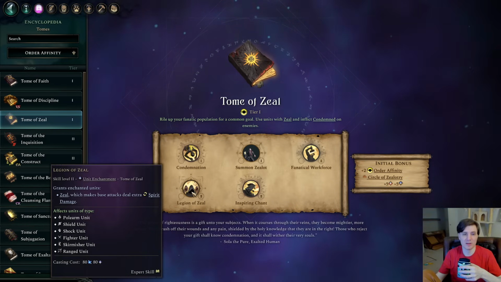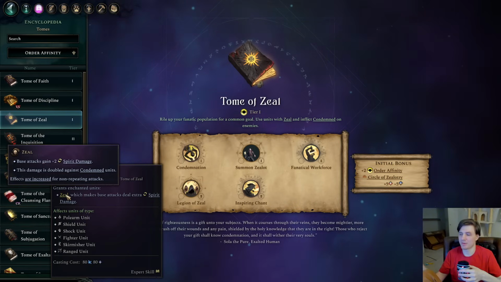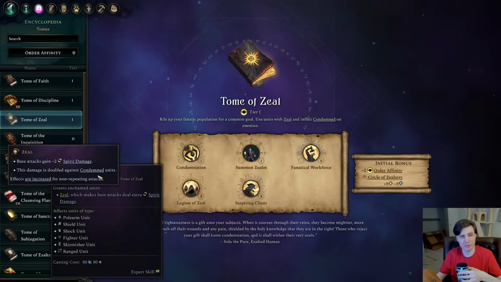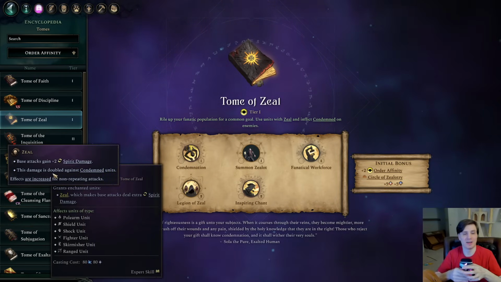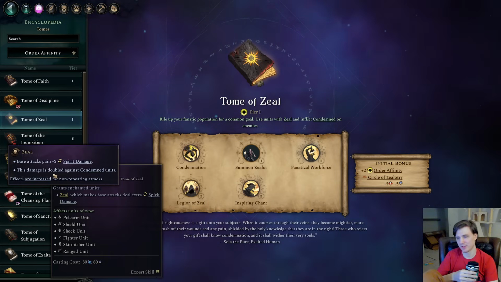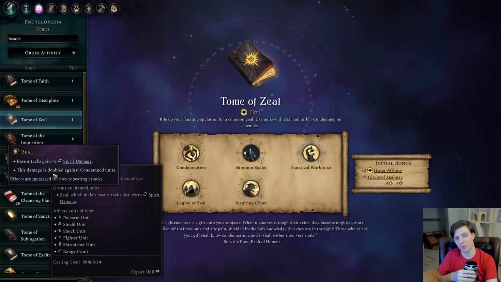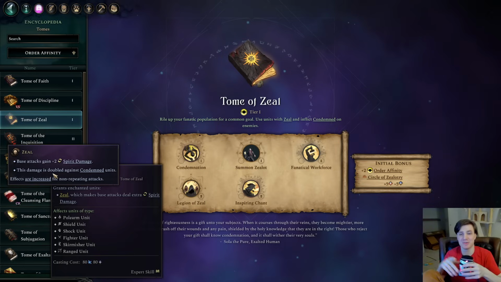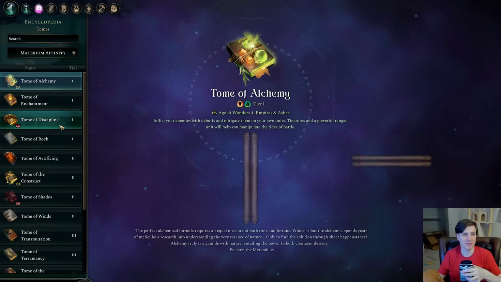Spirit damage, of course, is 2, doubled for non-repeating attacks, and then against condemned units will double again to 4 damage, 8 damage on non-repeating attacks. That means Legion of Zeal starts at 2 damage, and then once you get way more sources of condemn, will start being 4 damage way more often. Legion of Zeal affects more units at 1 enchantment with a better damage type, and will generally scale better throughout the game than any of these other tomes, than any of these other buffs here.